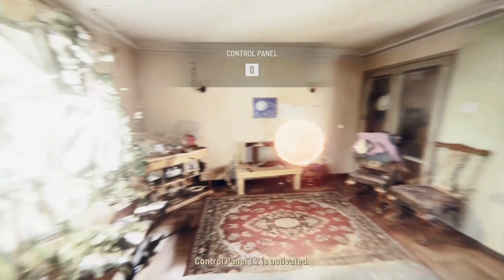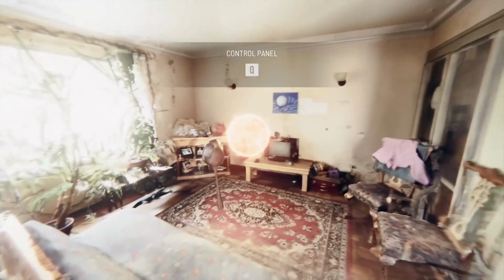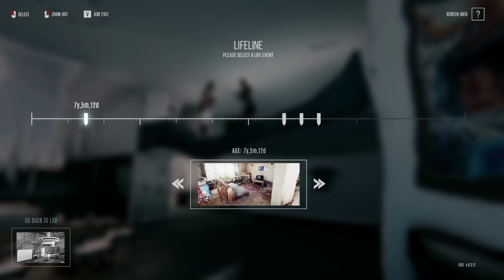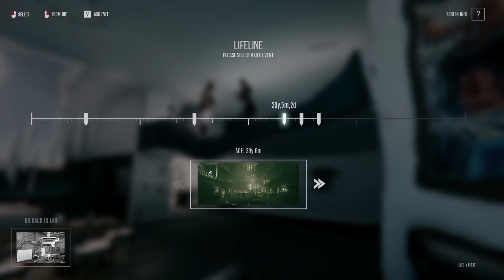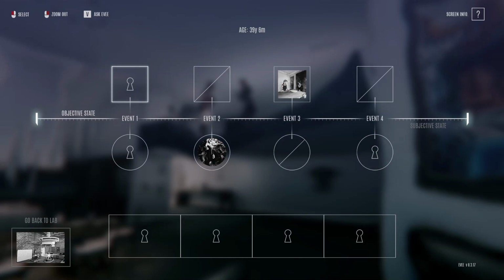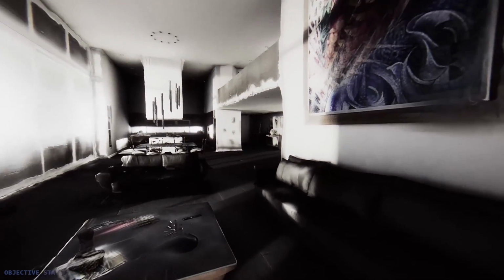Control Panel 1.2 is activated. That's Evie, the AI that powers the virtual recreations of the Dreamwalker machine by synthesizing the data from the deep brain scan. As you ask her to find the specific memories that might help with the case, Evie is able to create a timeline for the events that can be explored in the virtual space. Inside each scan, you find different events that have been reconstructed for exploration. For most, Evie is able to create two versions.